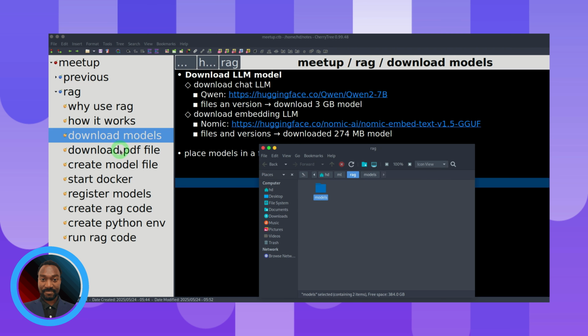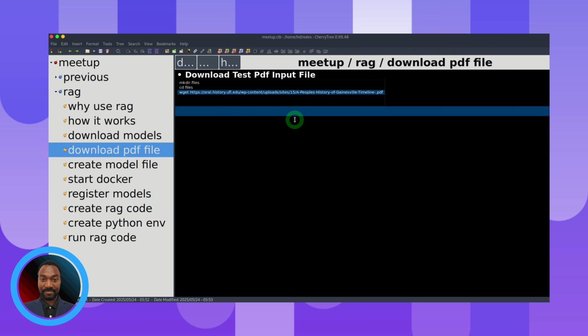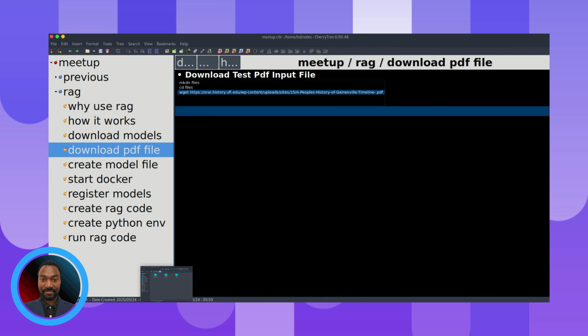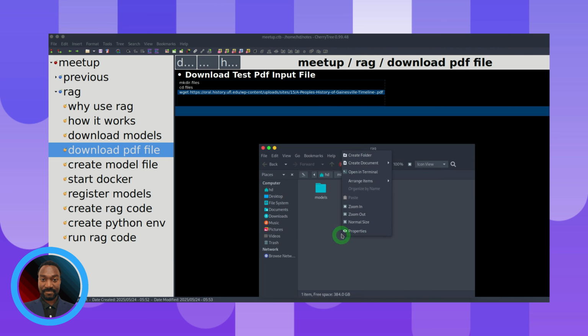All right, next, we want to download the PDF. So what I'm doing here is I'm ingesting data, and you may notice a theme here. I'm actually ingesting data that's related to Gainesville, Florida. The way I'm going to do this is I'm going to follow my instructions here. Let me open up a terminal.